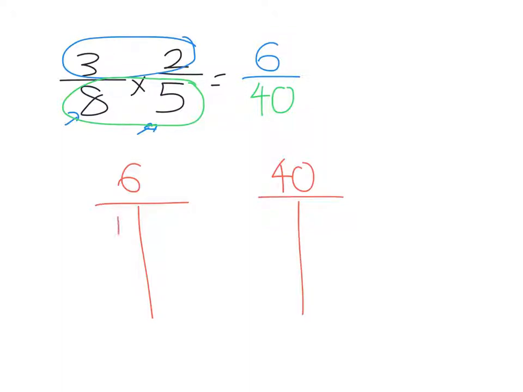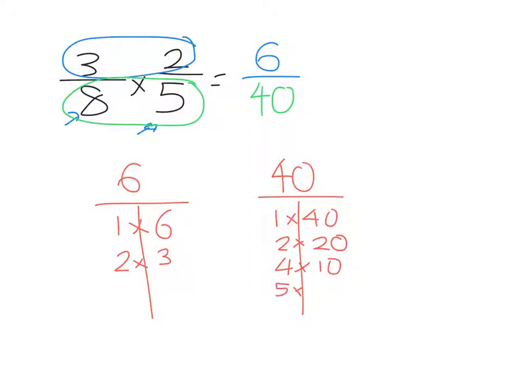Well, we can start with 1 times 6. We can do 2 times 3. 3 and 2 are already represented. 4 doesn't work, 5 doesn't work, and 6 is already here. Okay, moving on. 1 times 40. That's easy. 2 times 20. That's double 20. 3 doesn't work. 4 times 10 does work.